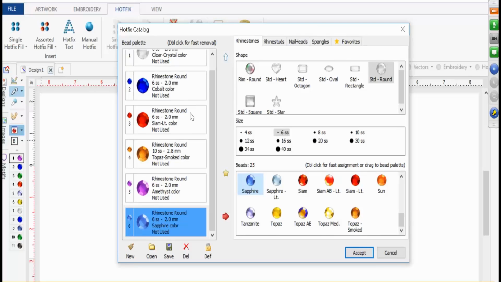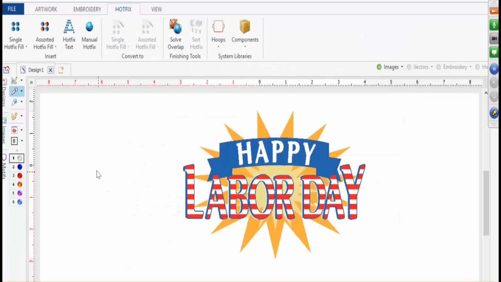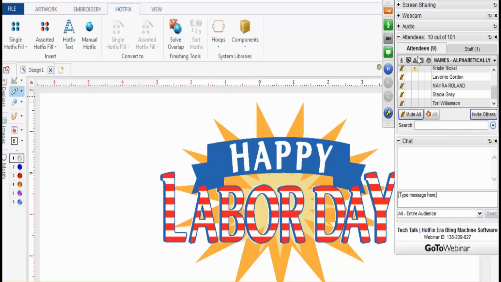All right, so there's my 6 colors, okay? So I hit accept. And now what we want to do is start to convert, okay? What we want to do is we want to be methodical in how we convert. Stones that are trapped underneath other stones are going to delete when we do our collision searches. So I'm always thinking about how to create my design and in what steps, okay?